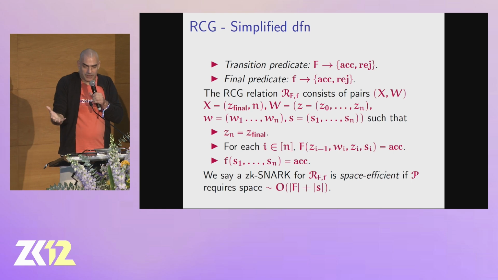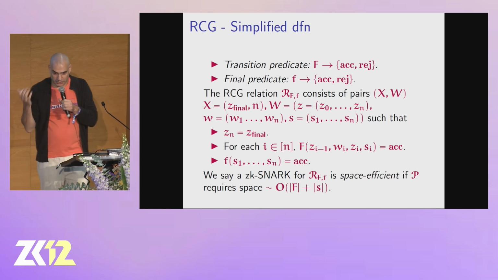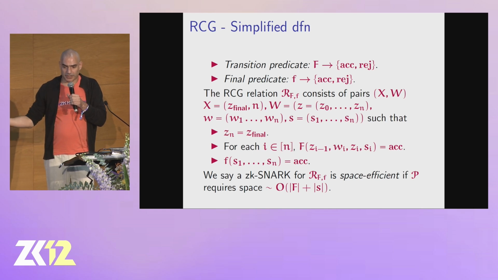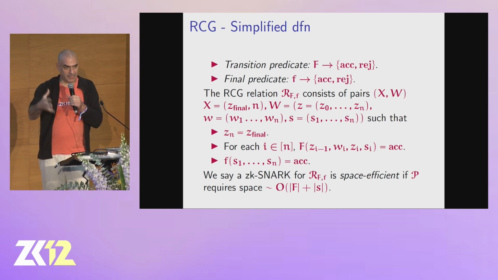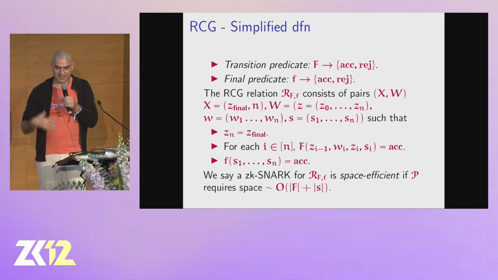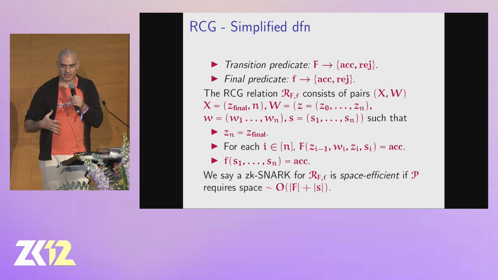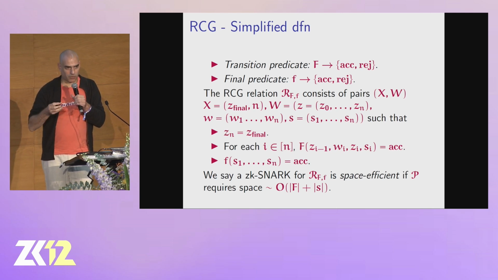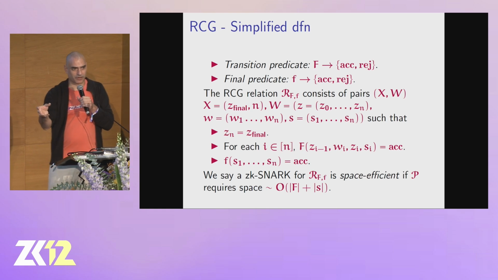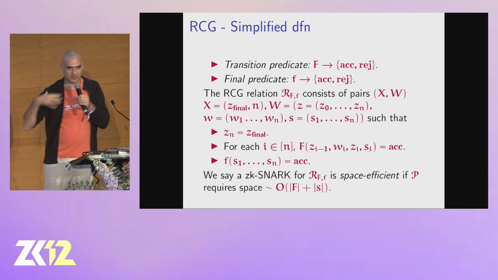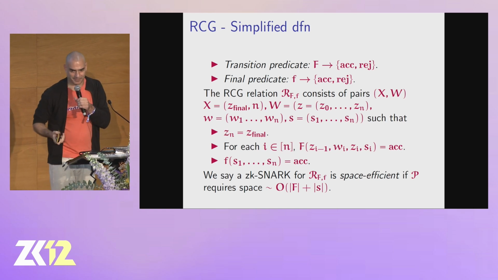And again, you could just say, okay, just build a SNARK for this relation. Why do you call it RCG? Just build a big circuit. And again, the IVC-like point is, we say a SNARK is space efficient if the prover requires space, I'm not formally defining here the size of f, which is roughly the size of one step plus the size of the global state. That's the memory that we allow the prover to use.